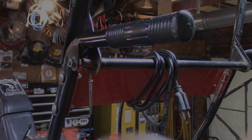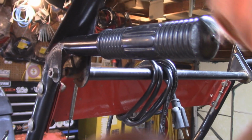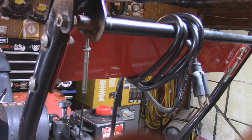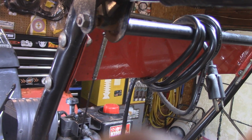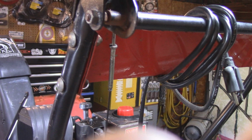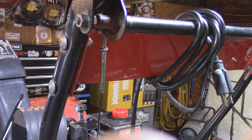Okay, so we're taking a look at the handle here, and you can see this is the tension rod here. As I pull down on this, see there's too much tension on there. That's exactly what it is. I do know that a lot of times when you put a new belt on, it stretches, but this one is a pretty good belt. So what I have to do is undo the nut and bring it down. I'll do that, put everything back together, and then I'll show you the machine in operation.